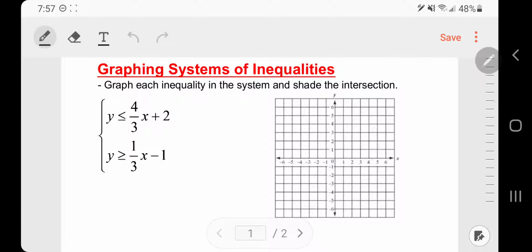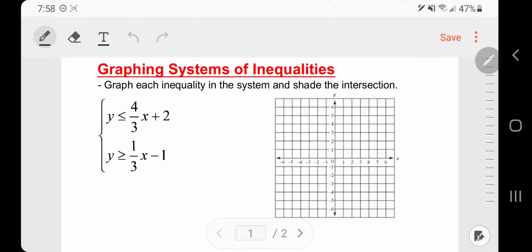Hey everyone. In today's lesson, we're going to take a look at how to graph a system of linear inequalities. In this one, we're given two inequalities in slope-intercept form, but again, they could be in standard form, could be in point-slope form, all different types of forms that we've graphed so far. Now, the idea here is you're just graphing both of your inequalities separately, including their shading, and then you are looking for the overlapping area of their shading.